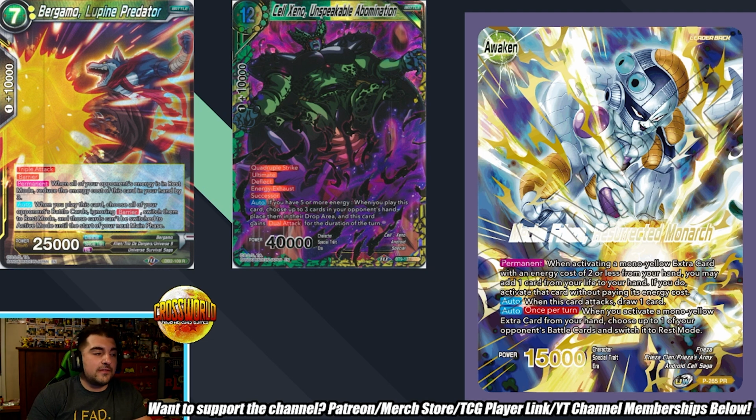I actually saw the effects of this in the final game of the stream, where on his opponent's turn, Mecha Frieza did Bergamo shenanigans to tap his opponent out with the 5-drop Bergamo, and then played this guy, which was able to then tap all of his blockers. This is really good where you have a meta with cards like Drum, right? A big barrier blocker that for every other intent and purpose is very difficult to remove from the board or put to rest mode. But this card being able to do that after you tapped all of your opponent's energy out is actually kind of insane.